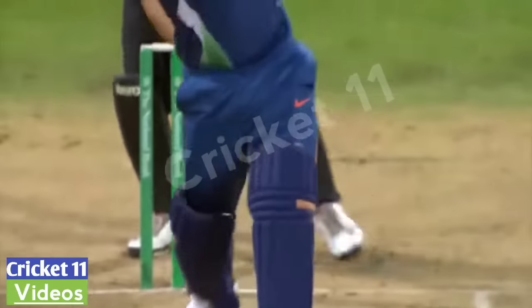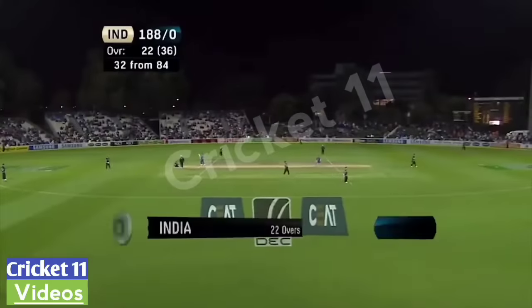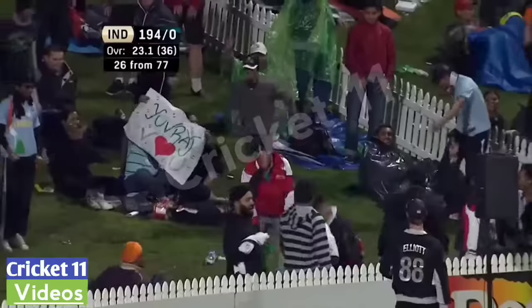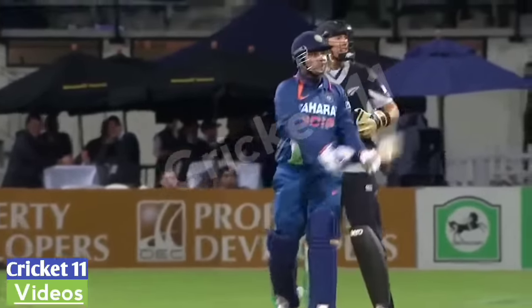Without loss. He didn't time it perfectly — he doesn't need to. He has twisted it in his hand but there's still enough timing and it's the shortest part of the ground, that's what makes it go easily over. The effect is just amazing — it's gone on for a long time and the bottom line is he's always been in with a shot. Oh, he's just thumped that — there might be men out there protecting the boundary, but he doesn't care. It's excitement here, and a cuddle in the middle for the 200 partnership! And why not — glove tap, and great entertainment. Let's go six-for-101 and bring up the 200 partnership with your good mate down the other end.